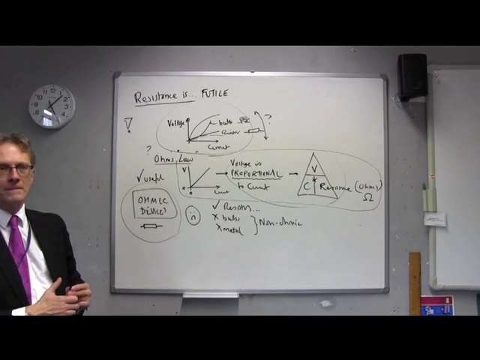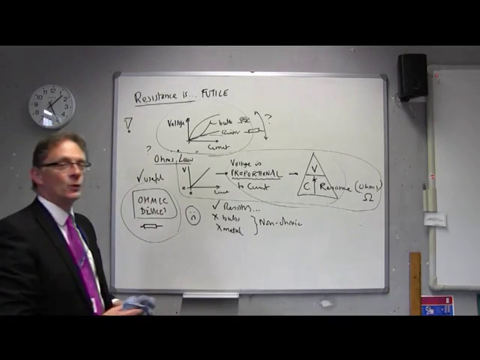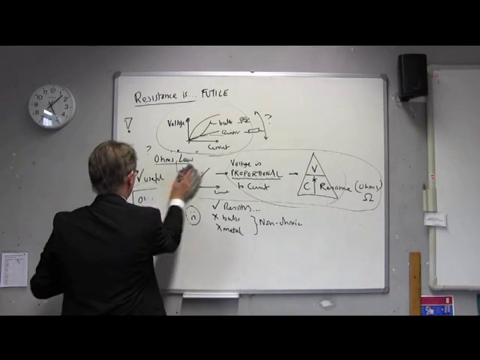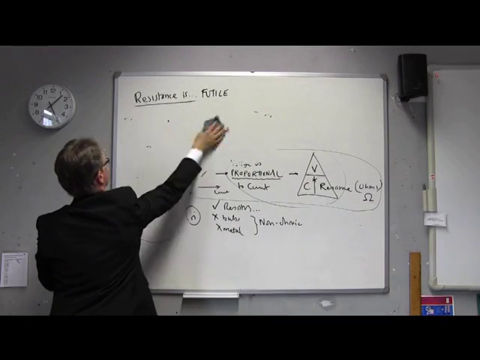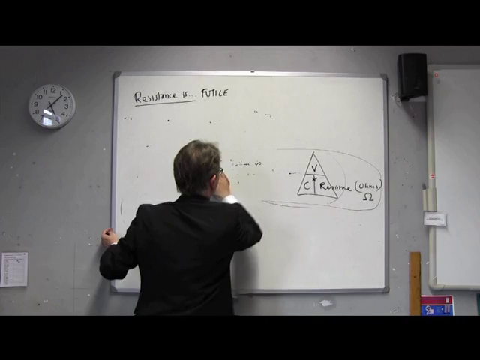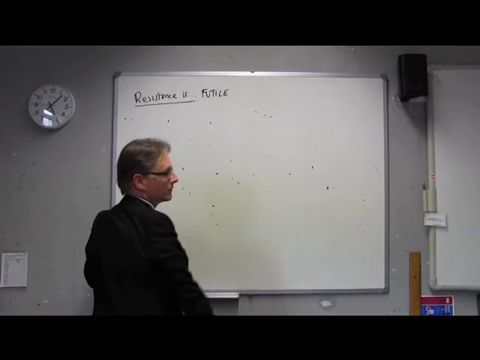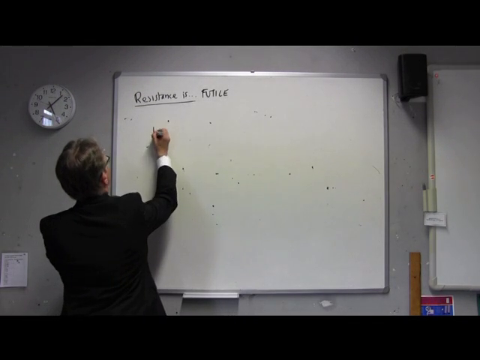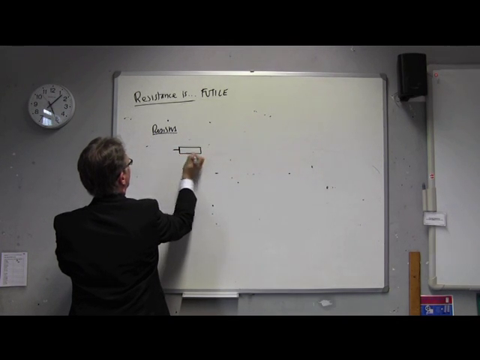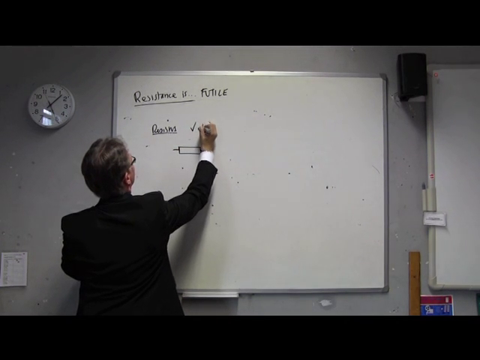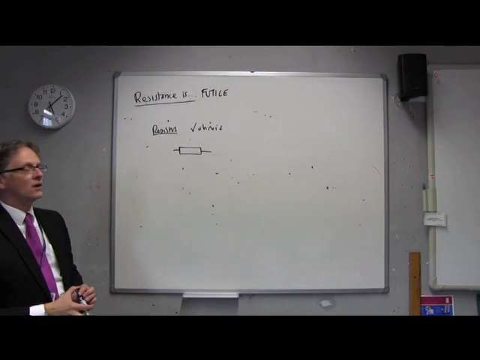Okay? Right, let's just do very quickly a little bit more about resistors before I let you loose on some circuits. So two more things to write down. That's the good news. We just need to have a quick look at resistors. Resistors are generally assumed to be ohmic. Certainly in exam questions, resistors are ohmic devices.